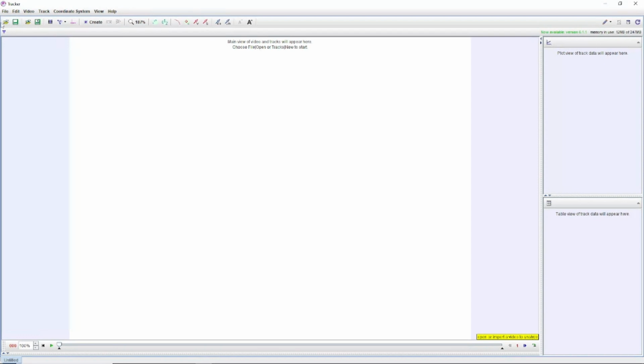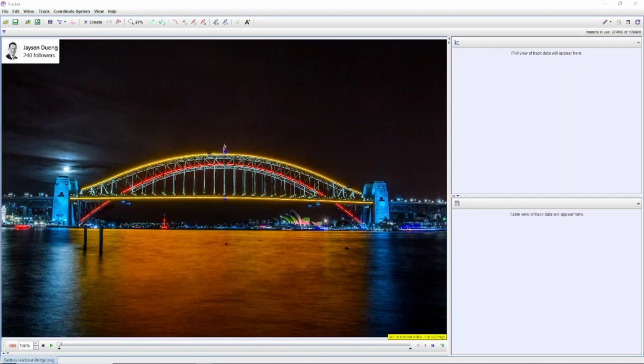Just go into this little open file in the corner and find your picture that you should have saved of your bridge. I'm going to use the Sydney Harbour Bridge, because you can't use the Sydney Harbour Bridge as one of your options. What I've found is that I had issues because of memory. You can click up here and change the memory, but the issue I had was that it was a JPEG and it was too good of quality, so I reduced it to a PNG. Now remember, quality is important for what you're doing.